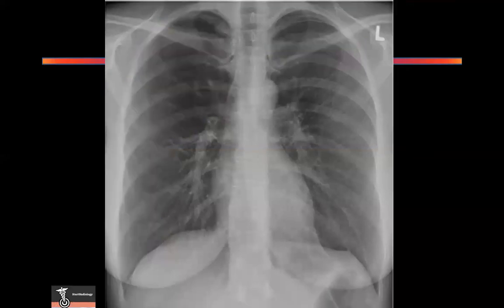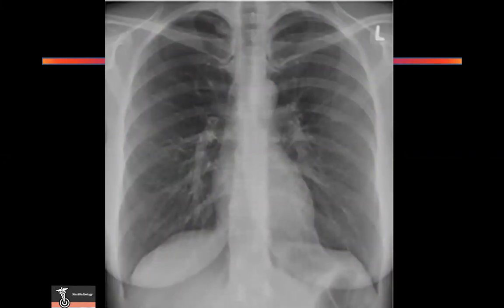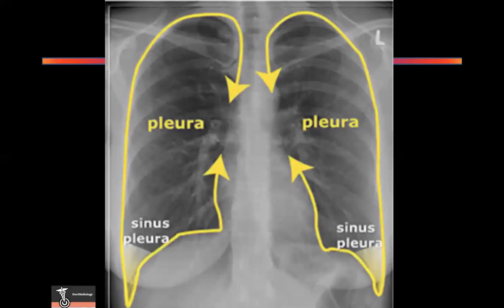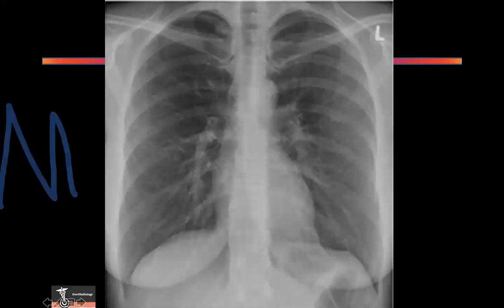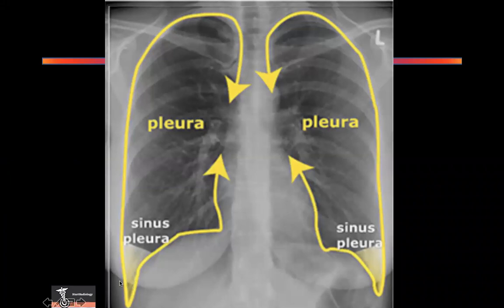Okay? Now, again, this is the next film. We are now going to look at the markings of the pleura. So look at the film again, okay? I'll slightly slow down because I want each one of you to look at the film. And the question is, where are the markings of the pleura? Can you, in your mind, make up where are the markings of the pleura? So I'm going to flash it in a minute, and I'm going to go back. Can you see that? The important thing to remember is it's all the way down here. And this will only come in a PA film. So this is the marking of the pleura. And these are the two angles, the costophrenic angle and the cardiophrenic angle.